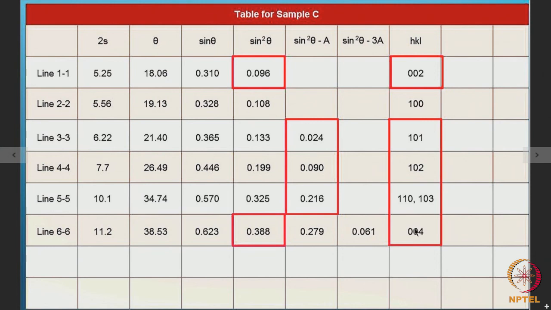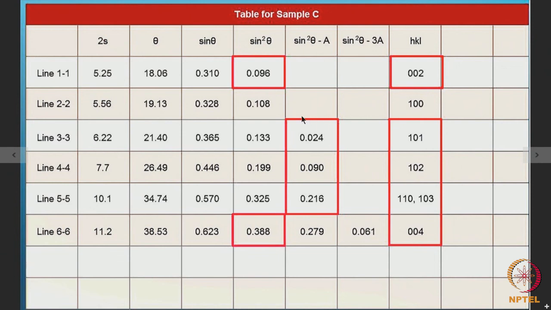And what about the hk values? Since here h square plus hk plus k square, how much will it be? This is sin square theta, so sin square theta minus 0 into a means h and k must be 0. So, we can write down 0 0 here as the indices h and k.